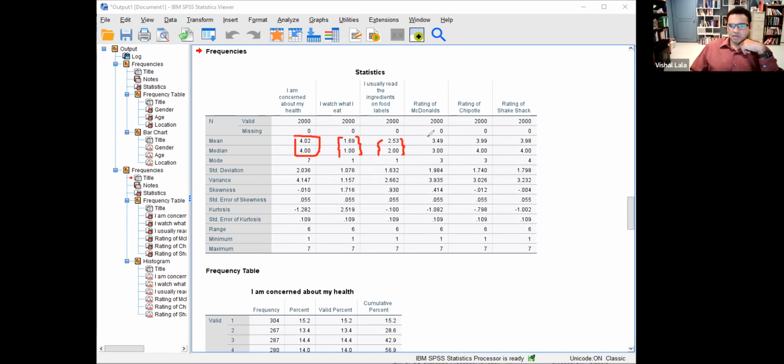Similarly, for McDonald's, we see that there might be outliers here, but less likely to be the case for Chipotle or Shake Shack. The standard deviation and variance are related as one is the square of the other. The square of the standard deviation is the variance. So we can only look at just one of the 2, we don't have to look at both. We can tell here that there's more dispersion, more variance for health 1 than there is for the other 2 health variables. Similarly, for McDonald's, there are haters and lovers, more so than for Chipotle and Shake Shack.